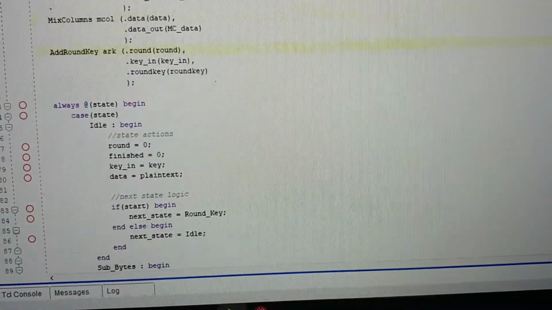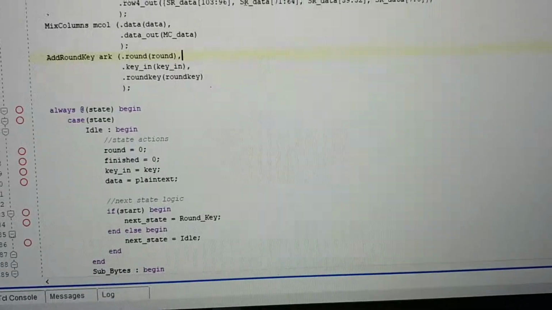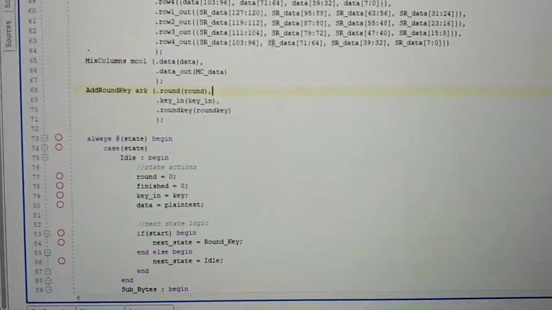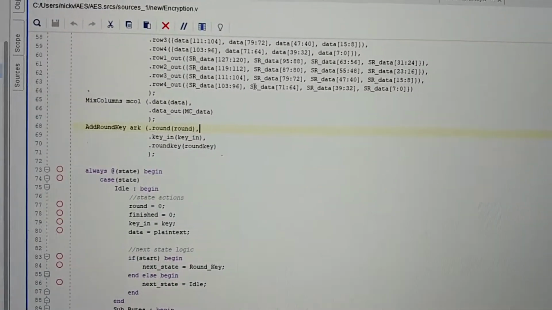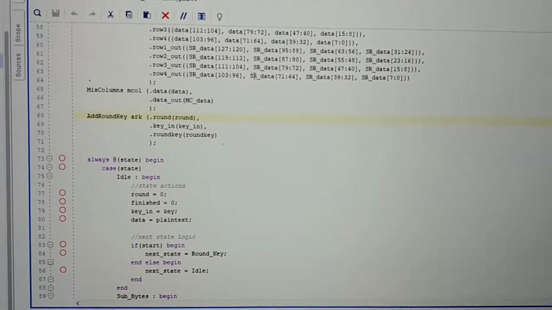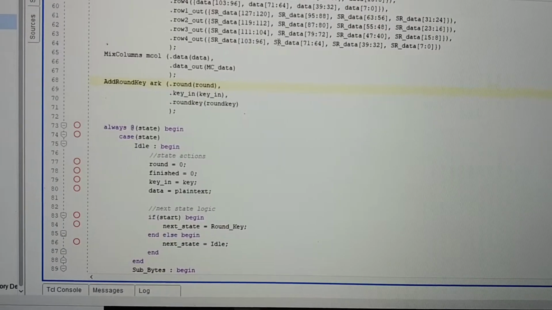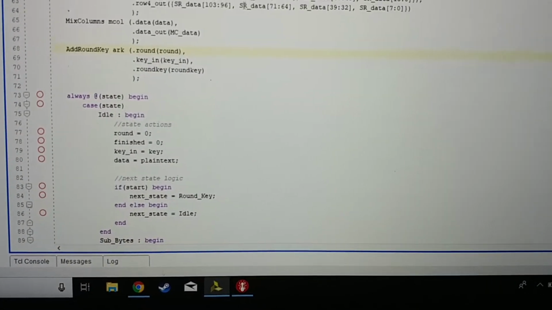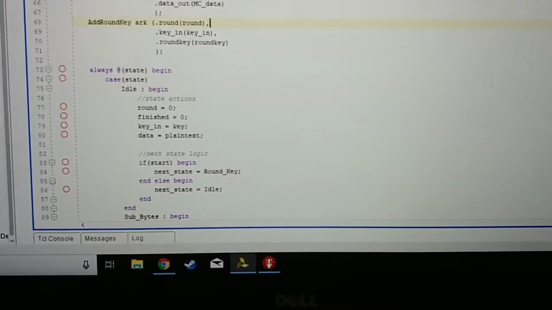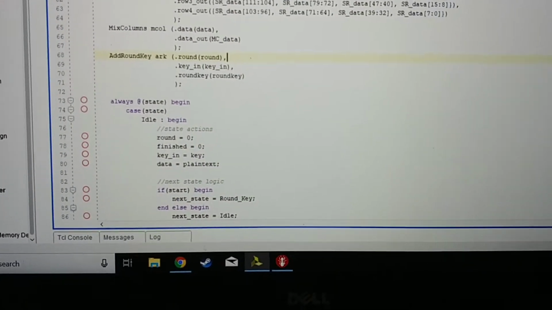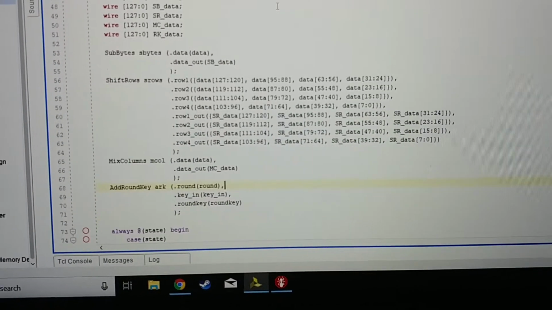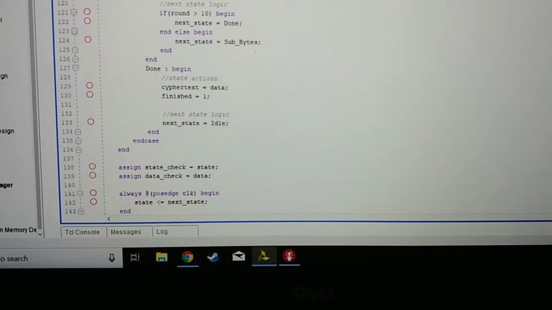Then after that is the round key step, which calculates the key that is then XORed with the current data depending on the previous round's key and the current round. And that is done, and that's XORed, and that gets the data, and then it goes back around and starts that again, doing everything for a total of 10 times.